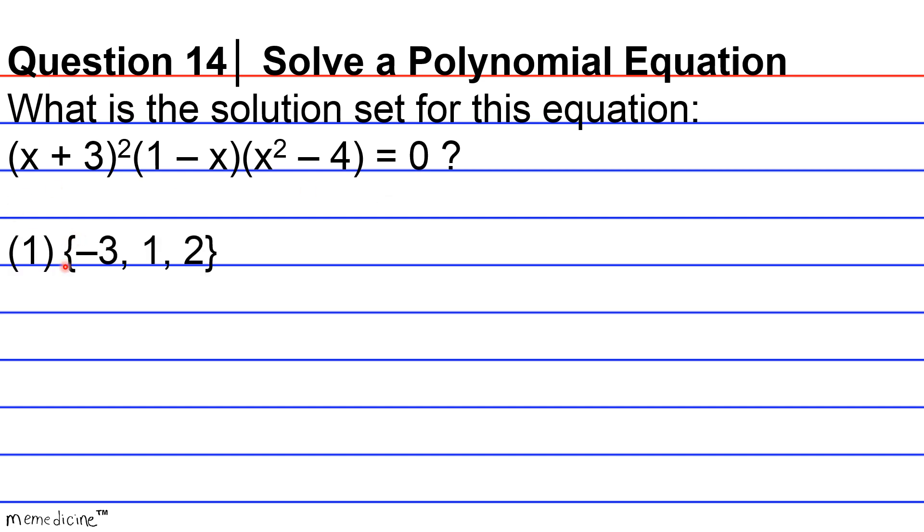Now this portion is really exciting. I'm going to quickly give you a crash course in how to speak set notation. Okay, this curly bracket is read: The set of x such that—is what the vertical bar would represent if it were depicted here. x is equivalent to negative 3, x is equivalent to 1, or x is equivalent to 2.